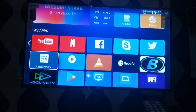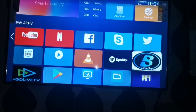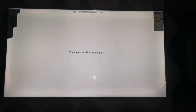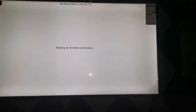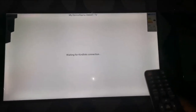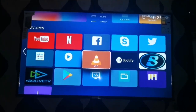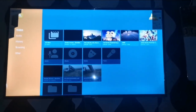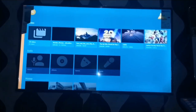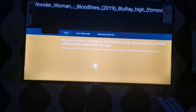Now we go into the apps one by one. The first is KindLink, which I explained — it's the app you use to project movies or whatever is on your phone to your television. The next one is the VLC Player. You can use it to play movies that are on your pendrive — whenever your pendrive is connected to the TV you can use the VLC player. I personally downloaded this VLC player to use it to play videos or whatever is on the pendrive.